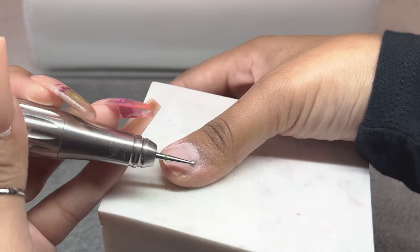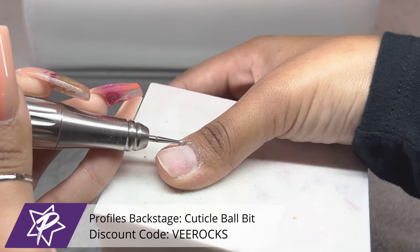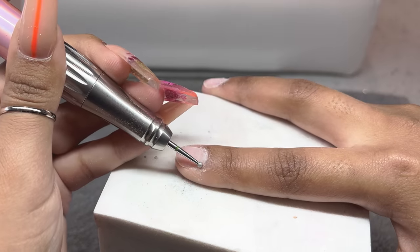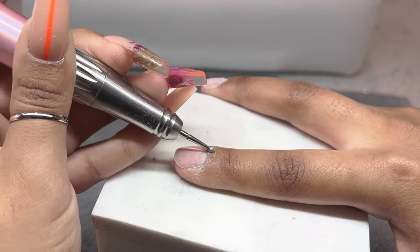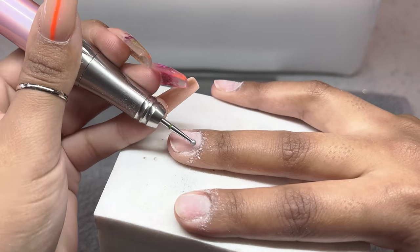Now I am moving my speed up to 5000 RPMs for my cuticle ball bit. This one is from Profiles Backstage, and I'm just going in around that cuticle, on the cuticle I should say, and this is going to help buff off that dead skin instead of having to nip or cut anything off. This takes place of that, and you're able to fully take off all that dead skin.